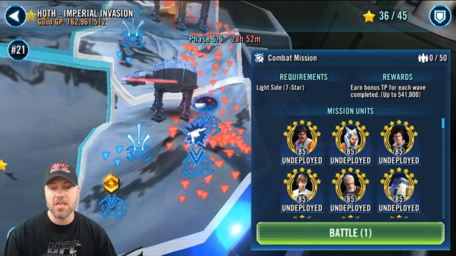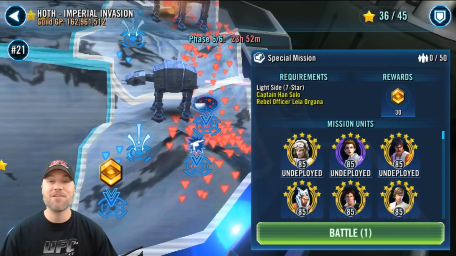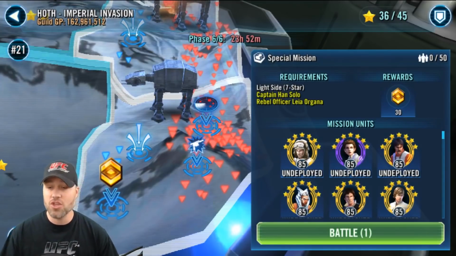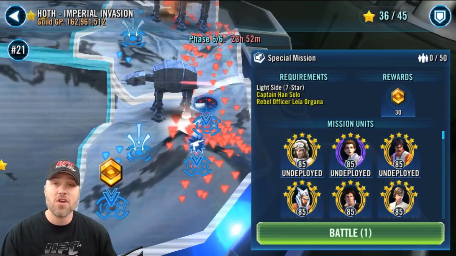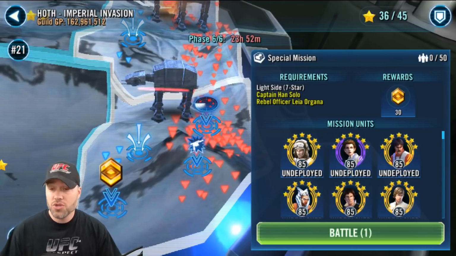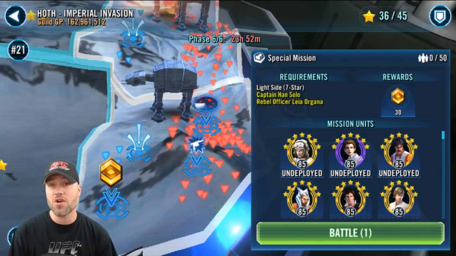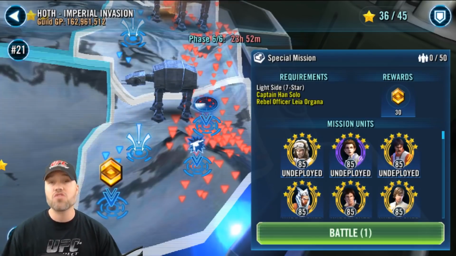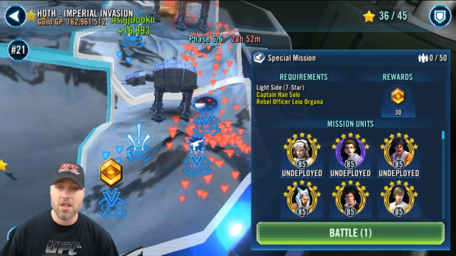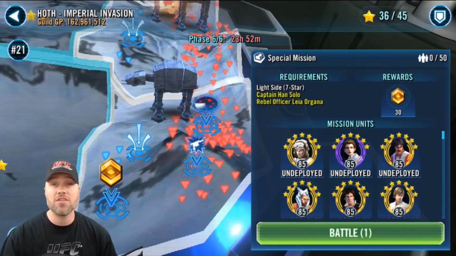And then we have the newest node that we get to finally take advantage of. Pretty awesome. You have to have a 7-star Captain Han Solo, which only takes, if you're free to play, 2 months, and it's been 2 months now. So you could have this 7-star. And then also Rolo, you were earning shards with your team as long as everybody had a 5-star. So everybody from here on out is going to start earning those 7 stars every week. Another batch of individuals is going to have a 7-star Rolo, so more and more people are going to get to do this mission.